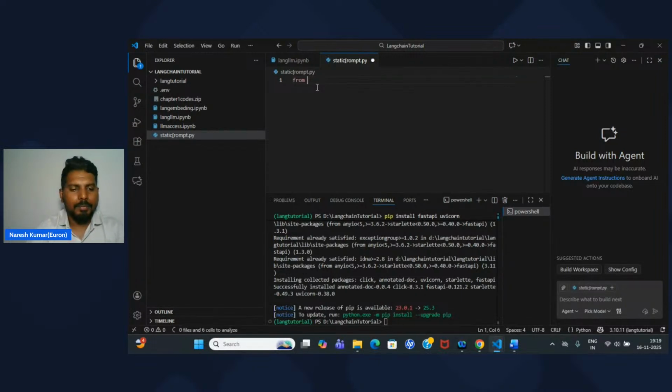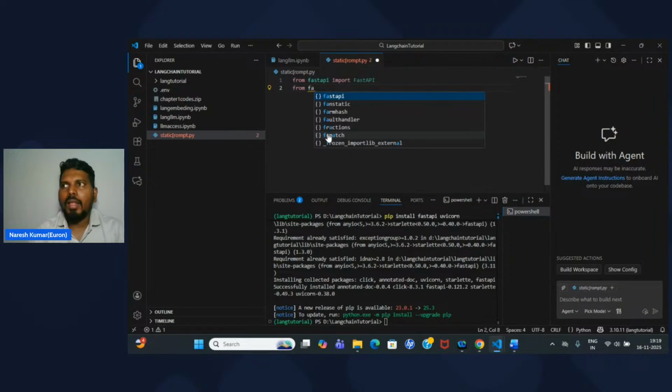From fastapi import FastAPI. After that, I am going to import the CORS middleware, because since you will call it from localhost, sometimes the request may get blocked, so you may get a CORS error. To avoid that error, I am going to import the CORS package as well.